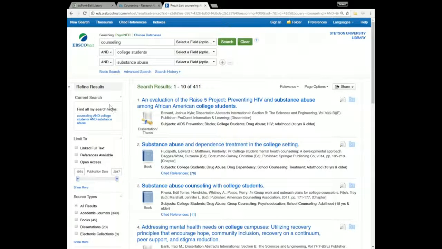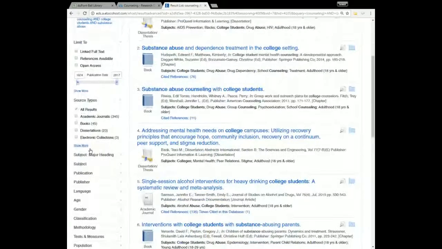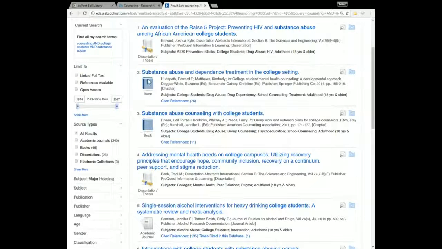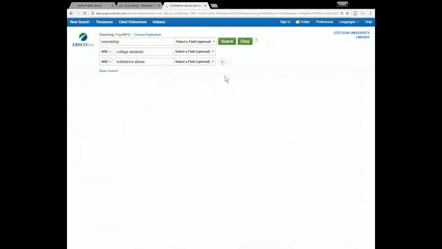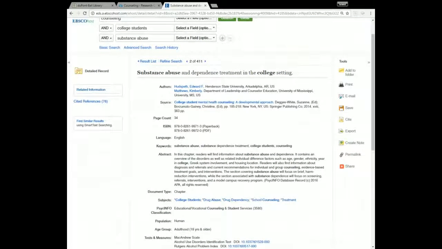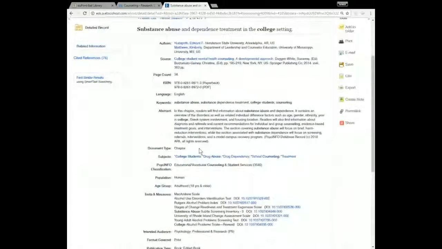So once again, just like I showed you in the last search, you can use all of these options here on the left under Find Results to narrow this search down a little bit more. But I'm going to go ahead and show you how to access this content. You'll notice that each source has a little icon right below it. So this first one we know is a dissertation or a thesis. The second and third ones are a book. I'm going to click on the title to get some more information about it. Now I can look next to source here, and I see that this is actually a book chapter. But how do we actually find out if the library has this book?